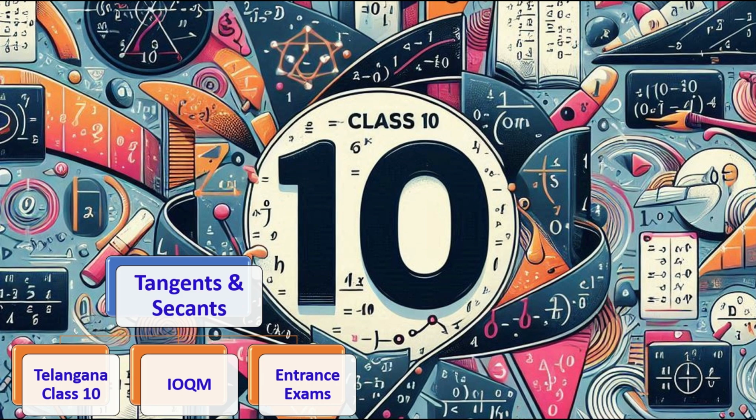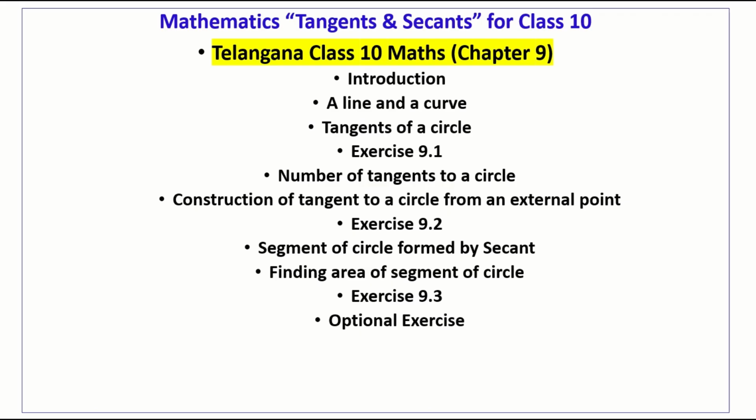In this video, we will learn tangents and secants from the Telangana class 10 maths book. This is chapter 9 of the maths book. We'll learn introduction, line and a curve, tangents, number of tangents to a circle, construction of tangent to a circle from external point, segment of circle formed by the secant, finding area of the segment, and some exercises.